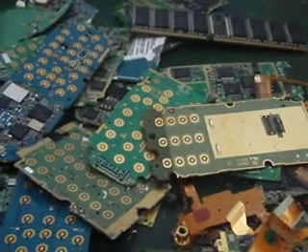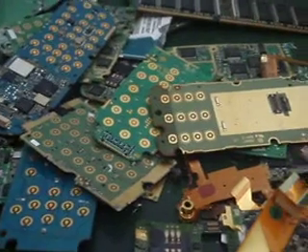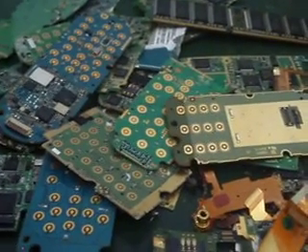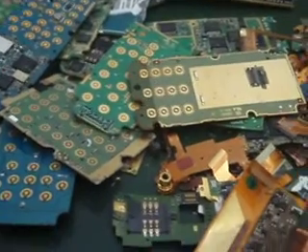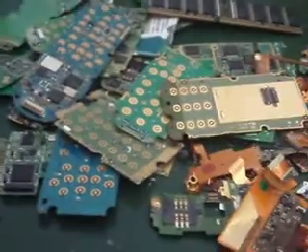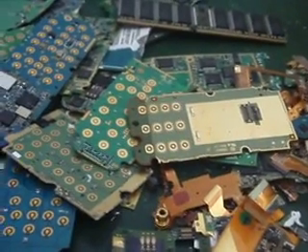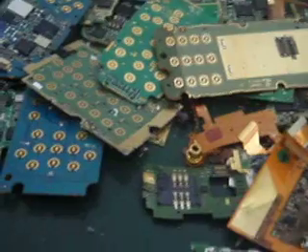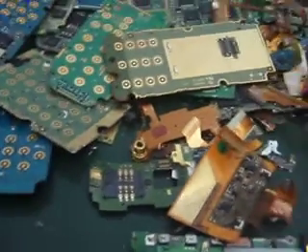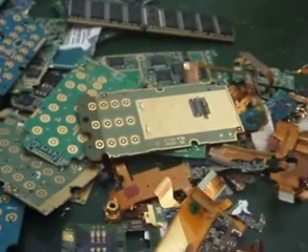Although some of the YouTube videos I've seen say that it takes 50 or 60 phones to equal one ounce of gold. So if that's the case — I always round gold off to around $1,200 an ounce right now — then this little box of phones with this stuff here is worth $1,000 or so, or maybe more. If that's the case I'd be surprised, but that's word around the campfire on the YouTube videos I've seen. Especially the older ones — these older phones here have more gold in them than the newer ones.